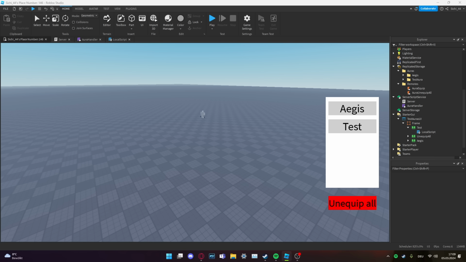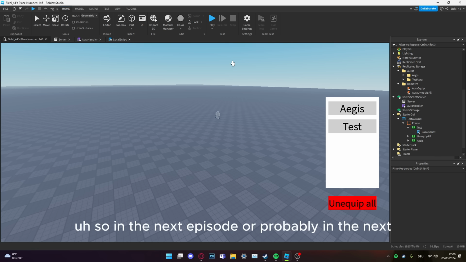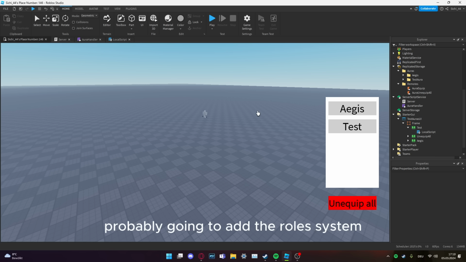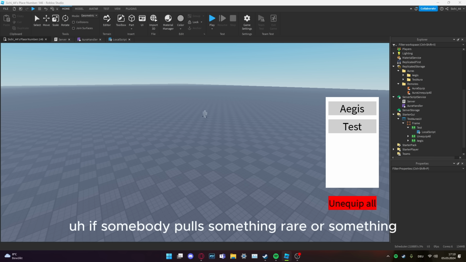But yeah, I think that was pretty much all for the first part of this tutorial series on how to make Salt RNG. So in the next episode, or probably in the next few episodes, we are going to add the animations first. So animations, sounds, so that the auras have some animations and some sounds. And yeah, after that, we are probably going to add the roles system and then experiment a bit with knit, and also save our data. And also maybe create a webhook to Discord, which just sends a webhook to Discord if somebody pulls something rare or something.